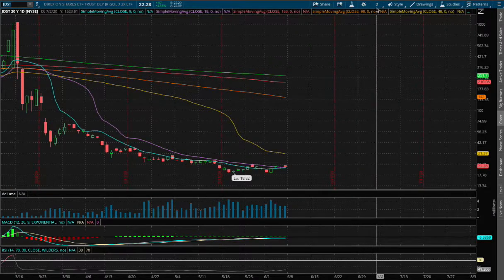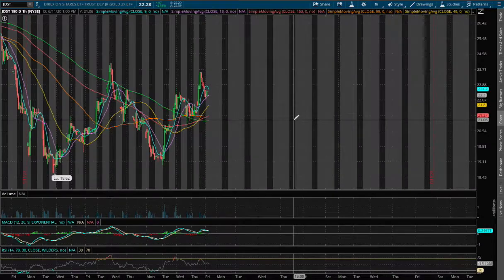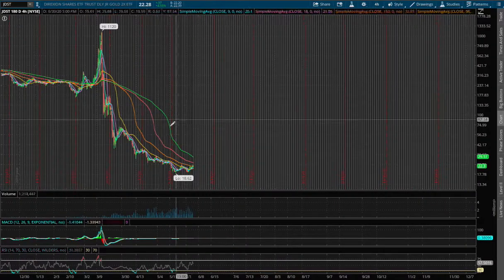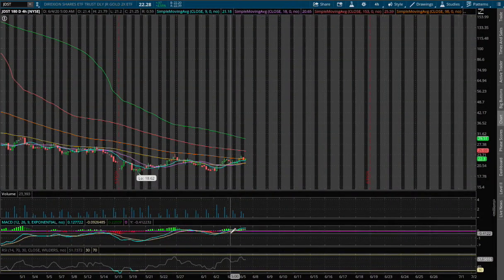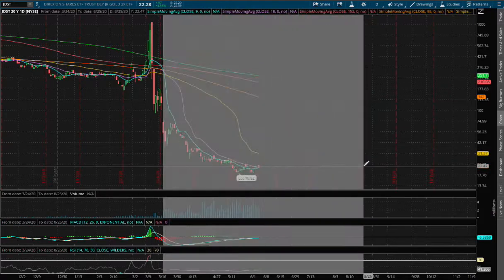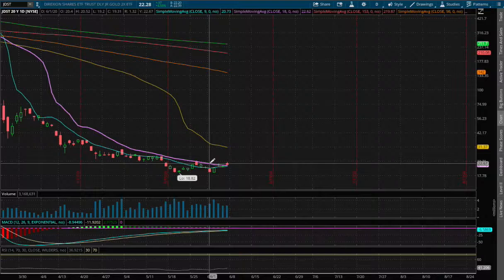On Friday, JDST was up around 4.5% on the 4-hour chart. We are starting to see some support level on the 9-moving average on the 1-hour chart. If we expand that further on the 4-hour chart, we are approaching a positive MACD, and if we expand that further onto a daily chart, we start to see a convergence, this 9-day moving average converging onto the 18-day moving average, this purple line. As long as we see higher highs and higher lows, the reversal for JDST is in play.